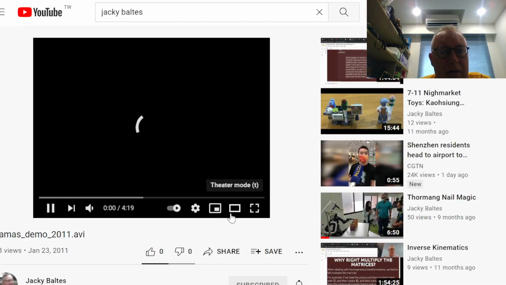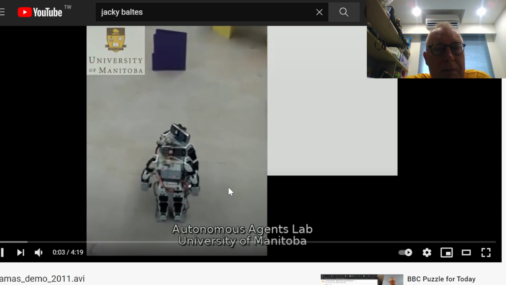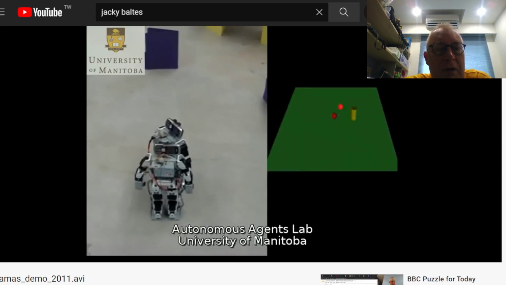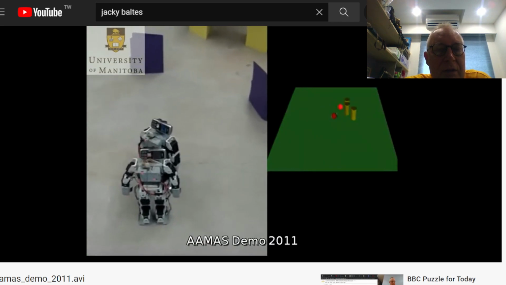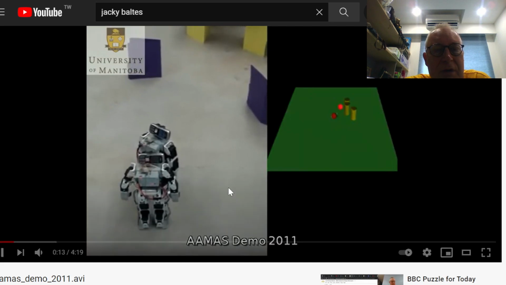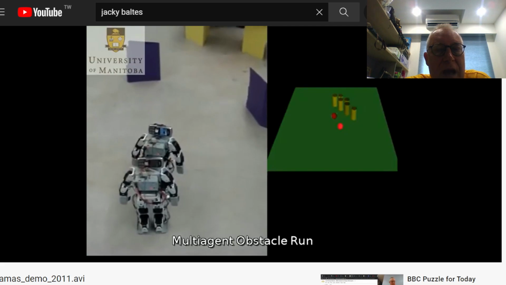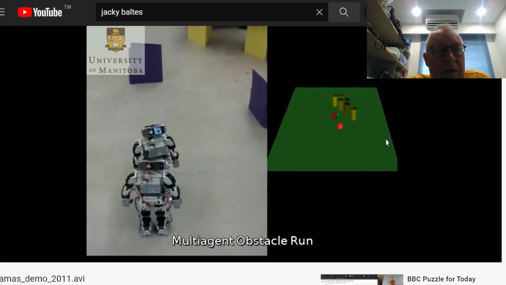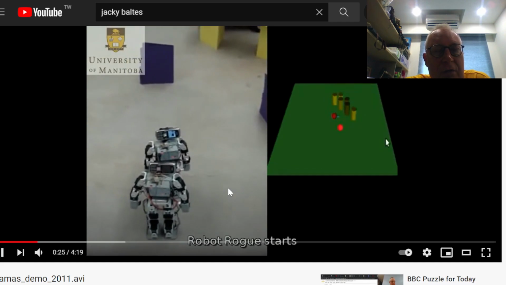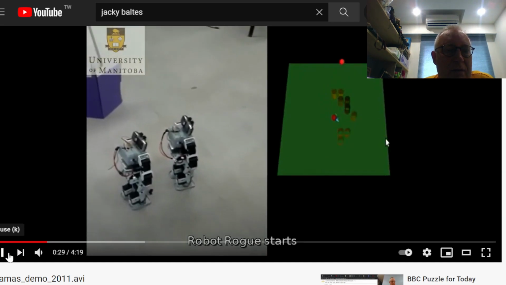And here's a project that we did previously. This is actually a multi-agent SLAM problem. So at that time we were using the Bioloid robots with the Nokia mobile phone as the brain mounted on top to give us the camera. And the robots are mapping the environment because as part of the obstacle run. So obstacle run in Fira is sort of like that.